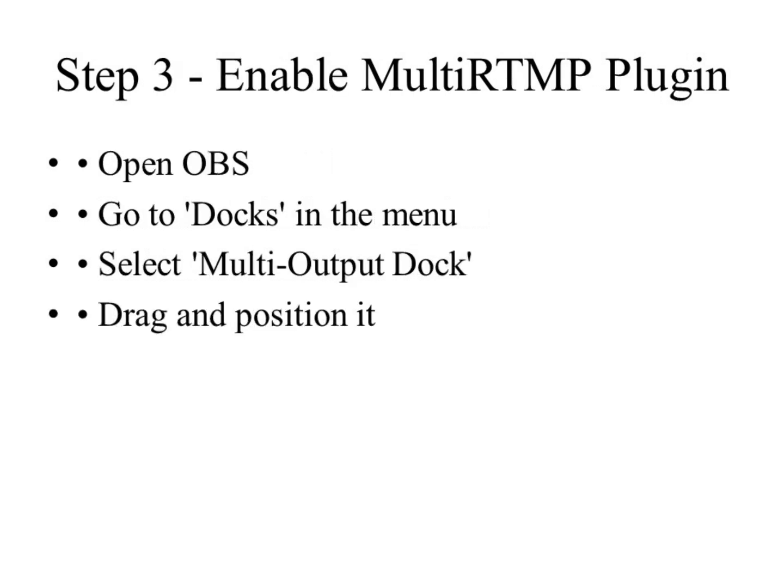After reopening OBS, click on Docks in the top menu and look for the multi-output dock and select it. You'll now see a new window inside OBS. So this is your multi-streaming control panel, and you can move and adjust this window inside OBS as needed. Now we have everything set up, so next let's configure different platforms.